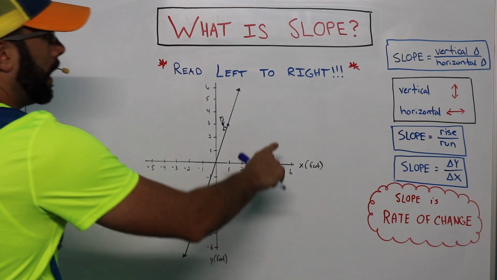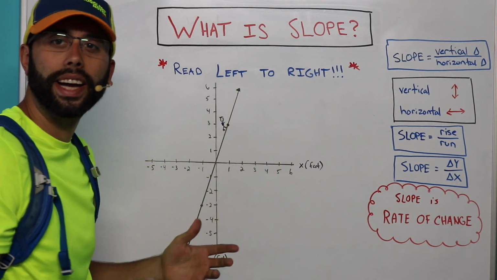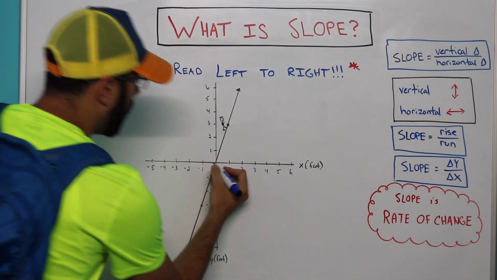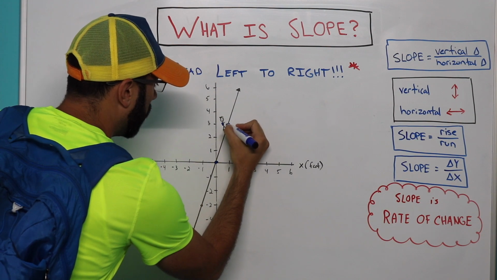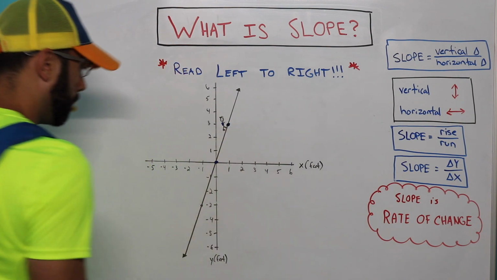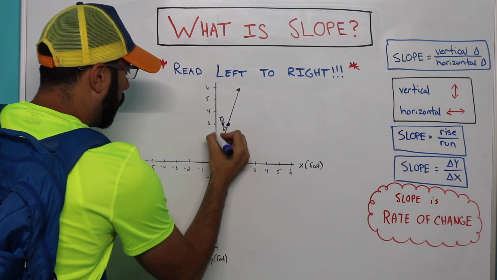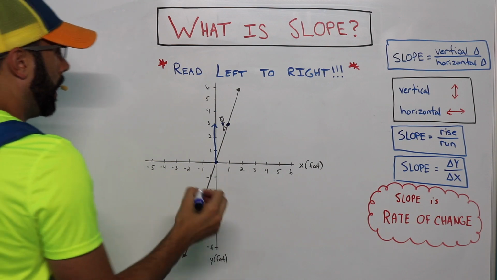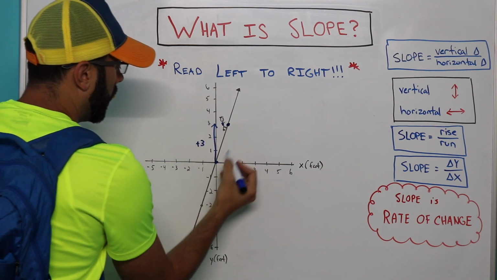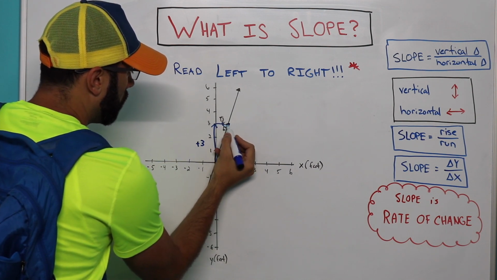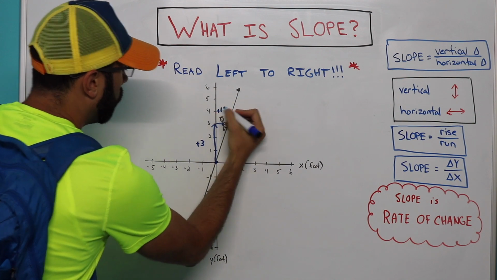So let's see. Let's get my vertical change here. Well, we need 2 points, and I want to find 2 points that are nice. I like to work with integers, nice numbers. So I'm going to choose this point, and I'm going to choose this point right here. Looks like at 1, 3. Okay, so to get from here to here, I have to go up. And when I go up, that's positive. How much did I go up? 1, 2, 3. That's a positive 3. Now to get to here, oh no, I just sawed myself in half. I went over a positive 1.